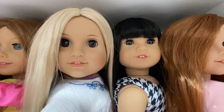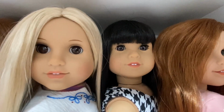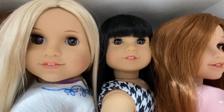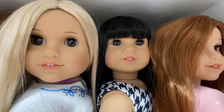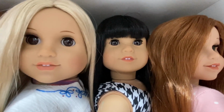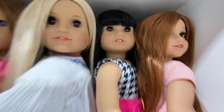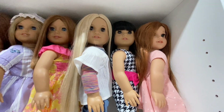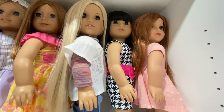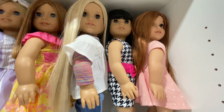And then you can't have Julie without Ivy. So this is Ivy Ann Ling, Julie's best friend. Her middle name is after my mom's middle name, and she was a gift from my grandparents. One Christmas, they got all of us girls each an American Girl. So then I had a Rebecca Rubin doll, but when I got back into doll collecting, I really wasn't feeling her, so I ended up selling her, and I did replace her, don't worry.